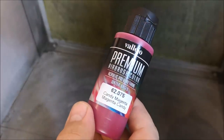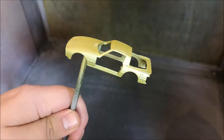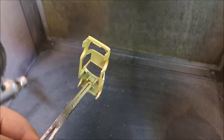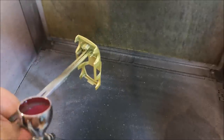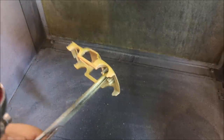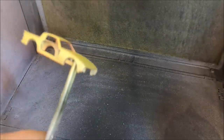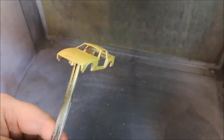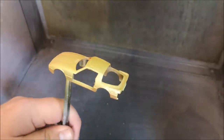Now on to the candy — this is the magenta candy. I wondered what kind of change it would make considering it's going to be over a yellow. You can already see the spray pattern — certainly a lot more visible. I did have quite the build-up of crud in the airbrush, only allowing a small amount of paint out. But we're back up and running at full speed. I'll show you the first coat, which is a relatively light coat, and then I ended up with two further lighter coats before a heavier coat, and then the clear coat. I'm enjoying using these candies — they do make for a beautiful colour.